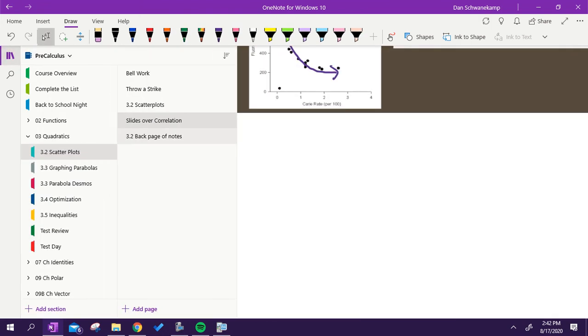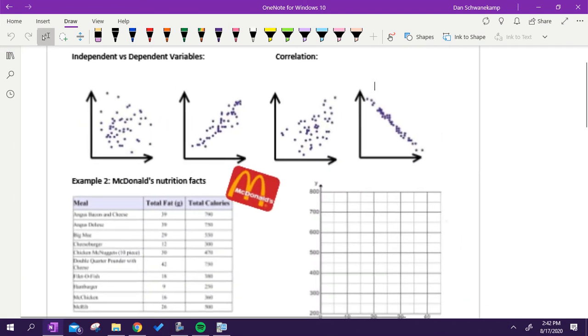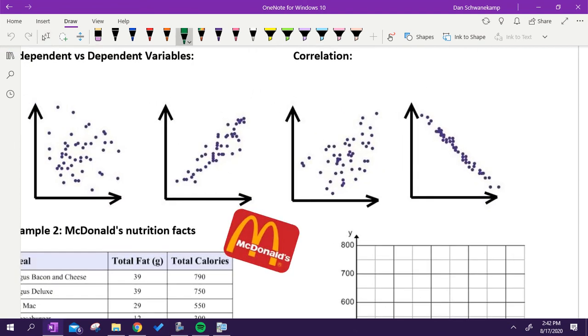All right, so flip your paper over to the backside. On the backside, we've got 4 graphs: 1, 2, 3, and 4. Let's play that game again. Show me with your fingers which one of those is the best representation of strong correlation. 1, 2, 3, or 4. Which one's the strongest correlation? I would agree. You're saying 4 is the strongest. Which one would you say is the weakest correlation? 1, I agree, is the weakest correlation.